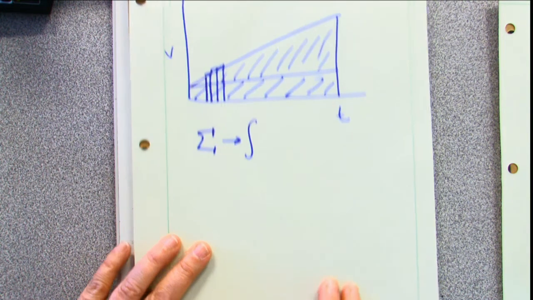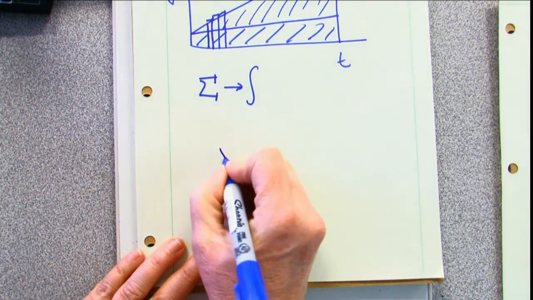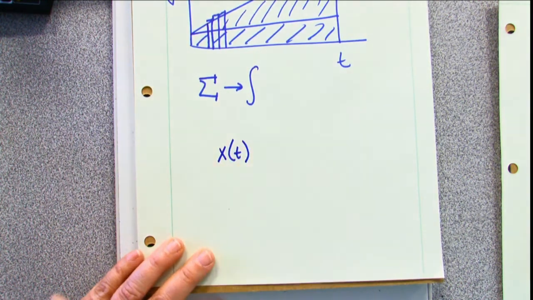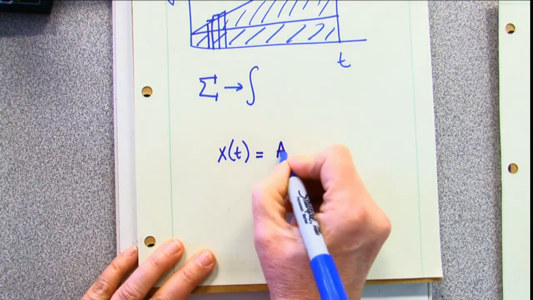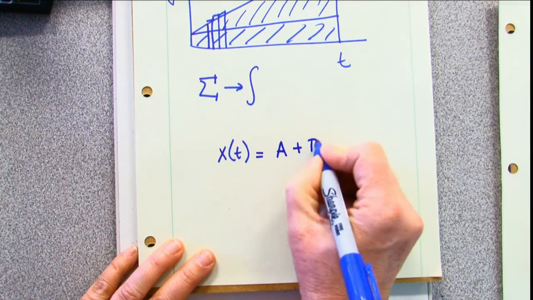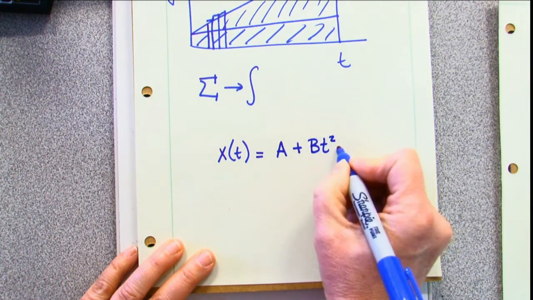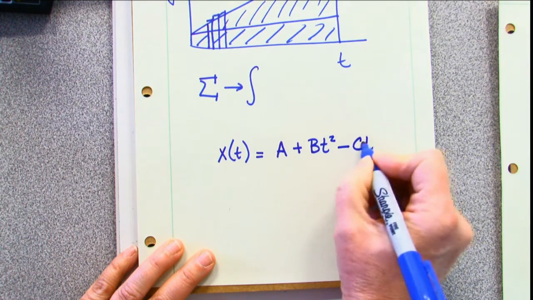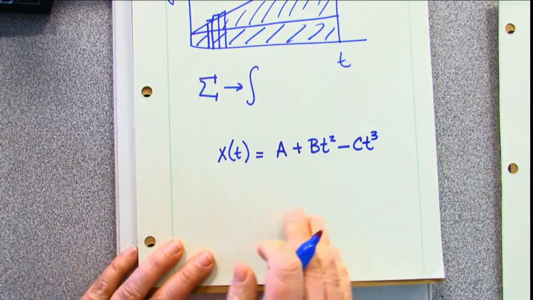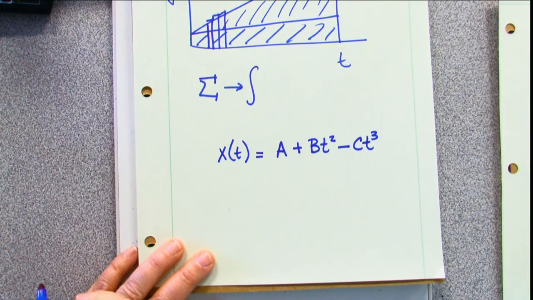Now, one of the examples in your book says, I have a position versus time equation that looks like this. I'm going to start out at an initial position, then I'm going to travel at some acceleration, b times t squared, then I'm going to add something like c times t cubed, and that will describe the motion. Because most of you haven't even gotten there in calculus yet, introducing it in week 2 of physics, you're going, okay, this looks like hokum.